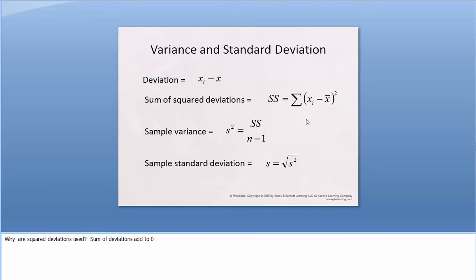And then once you add them all up, this will be a good measure for how spread out the data is. And then now, to average it out, typically you need to divide it by n, but due to a statistical reason, you will divide it by n minus 1. Okay, I'll just write it in here. If you do a more advanced stat course one day, you will understand why you divide by n minus 1 instead of n. Okay, so let me just write it down here. Divided by n minus 1 instead of n for a statistical reason.